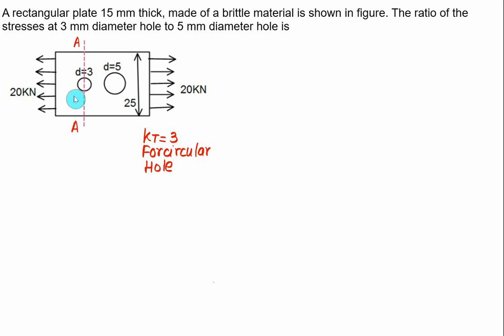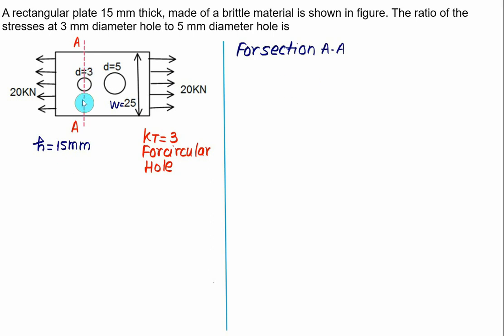For this entire plate, the width is constant, that equal to 25 mm, and we have thickness H is equal to 15 mm. So we'll make a cut here and we'll develop the figure at section AA. So this one is a rectangular plate of width equal to 25 mm, and here we have very small hole of 3 mm diameter, and then we'll show the thickness that equal to 15 mm. So this area as well as this area will resist the given force and it will develop a nominal stress.